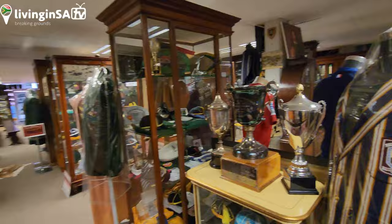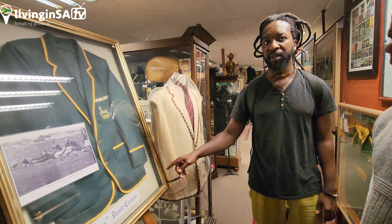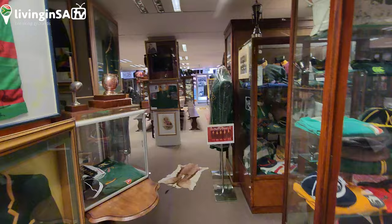This is the guy, he's the father of rugby in South Africa. There's even a schools tournament named after him, the Craven Week. And there's the Danie Craven Stadium in Stellenbosch. This is magic, eh? He's a former player. He used to play for the Springboks. This is like the Hogwarts of rugby. Yeah, the big boys of rugby.